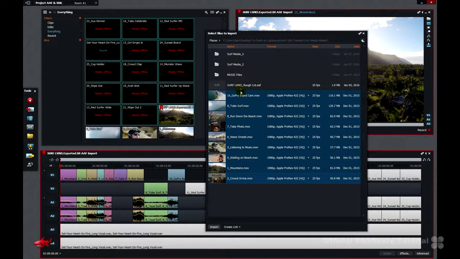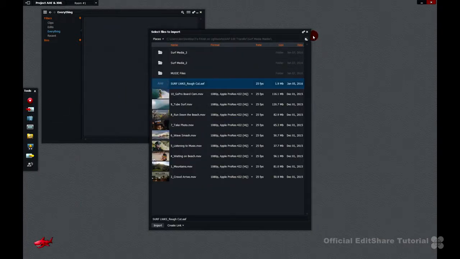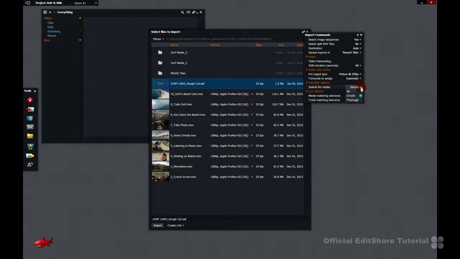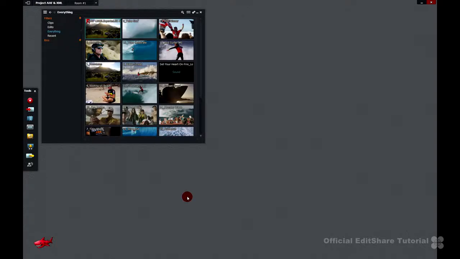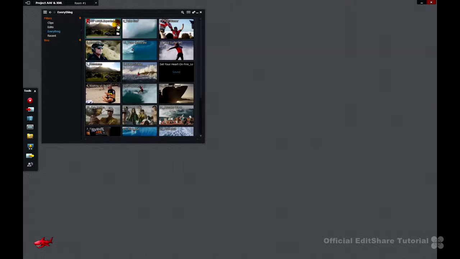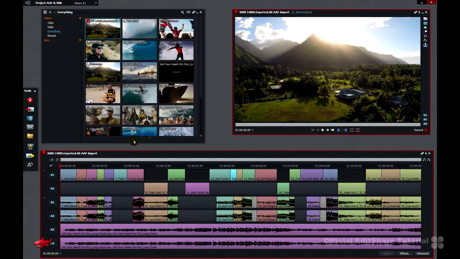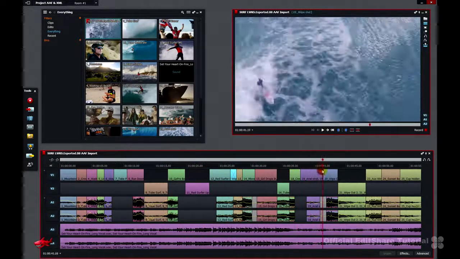But I want Lightworks to drill through and check in all of these other folders because I know that the rest of the media that I need is in there. Try the import again. Import the AAF using thorough. Scan all local files and subfolders as well. Press import. And there we go. All our tiles are online. I'm looking in good shape. Rechecking the edit. That's fully populated. Excellent.